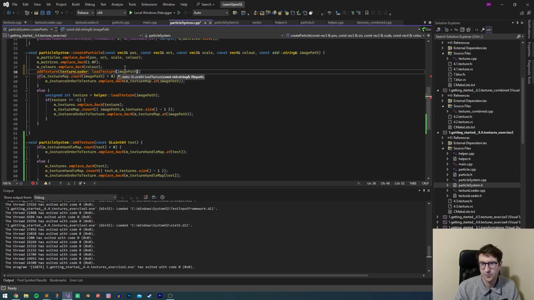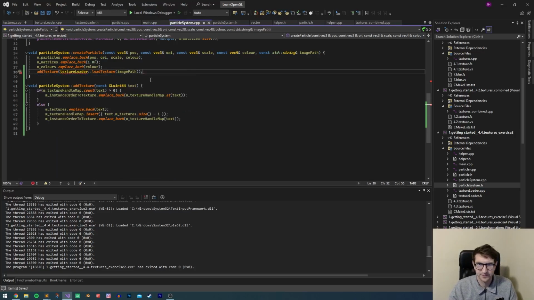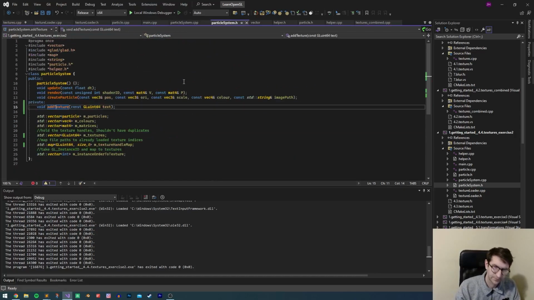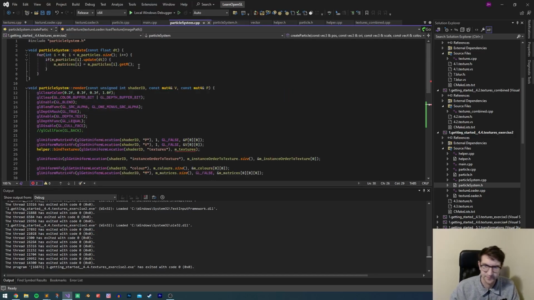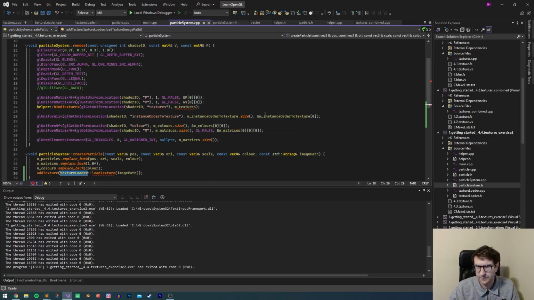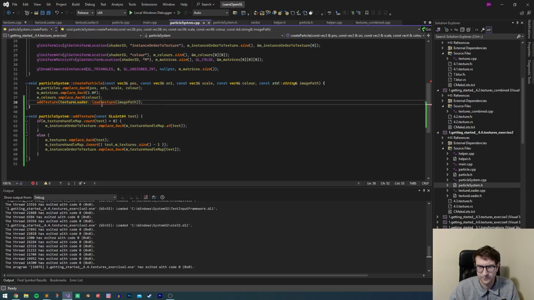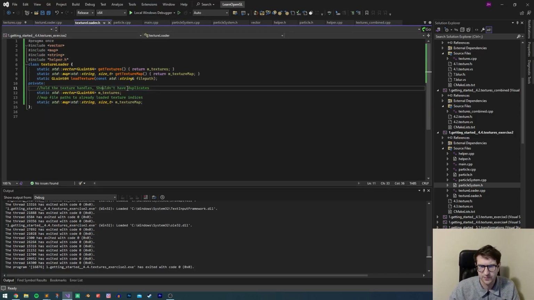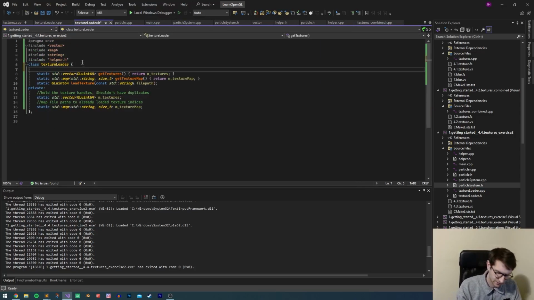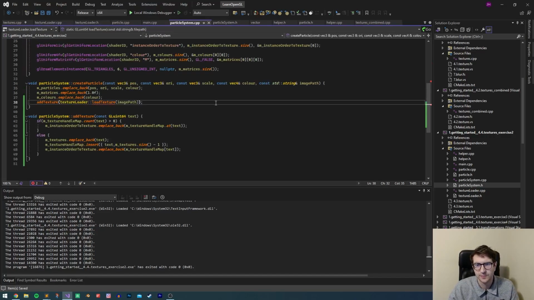Texture, and we'll give it that image path. I think we can actually swap that.